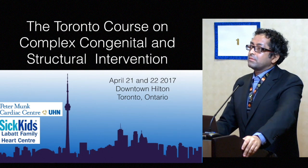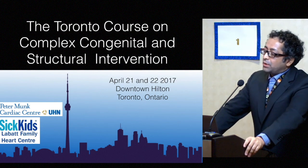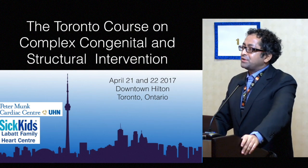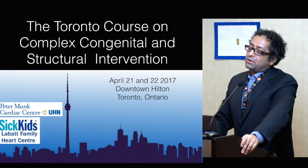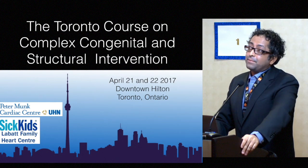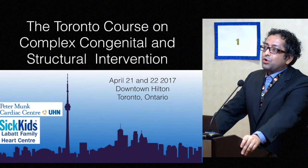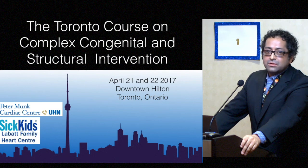Any experience with tricuspid valve ring? Yeah, so we have not in our center. We've done 2 MitraClips on the tricuspid valve for TR, but we have not done a valve-in-valve in the TR position. At the uptown campus, there have been multiple procedures done, about 15 total is the experience in valve-in-valve. You meant valve-in-ring. So I do not know of any valve-in-ring. I know we've done valve-in-valves, but I don't know of any valve-in-rings in the tricuspid position. Have you guys done any in Toronto here? We've done a lot of tricuspid valve-in-valve, but not valve-in-rings.